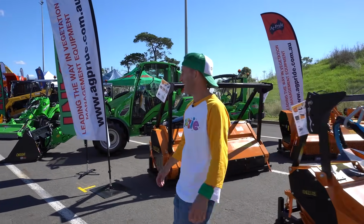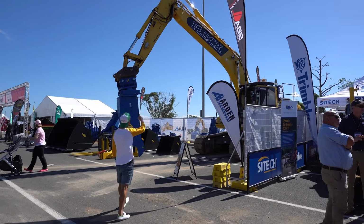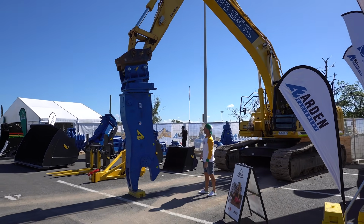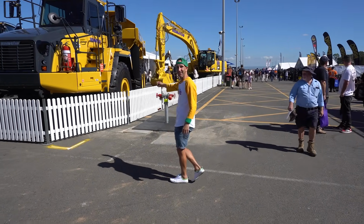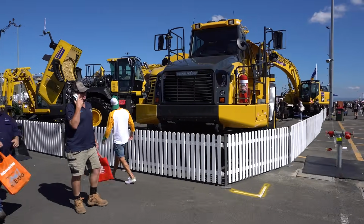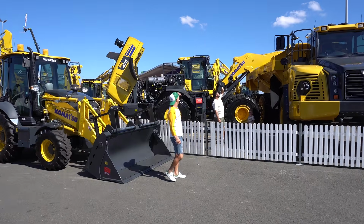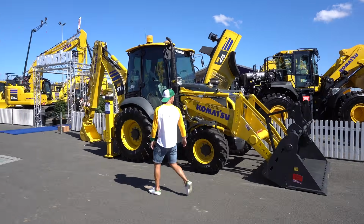Oh, this is such a cool place. Look at that bad boy. It's huge. Absolutely massive. Wow. Look at the size of this guy. It's massive. Oh man, there's heaps of massive things in here. Look at the size of the digger, dropping its load into the big loader. Oh man. Look at this guy. Big bucket. Oh man.